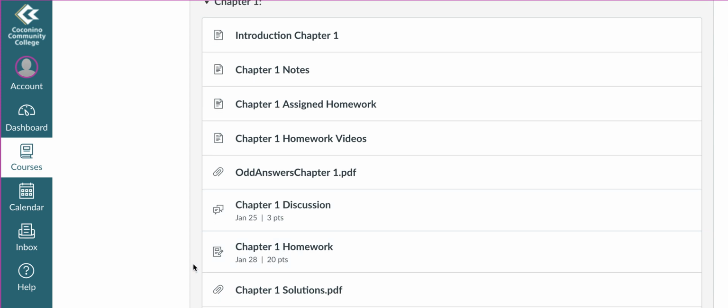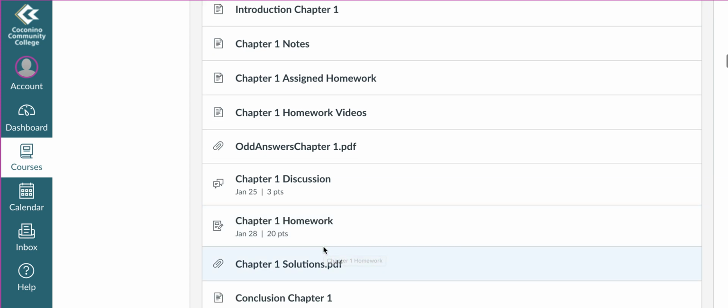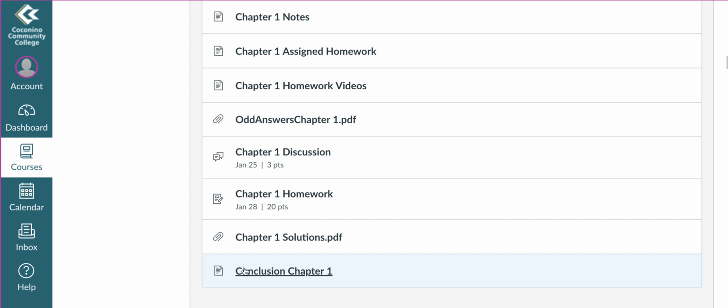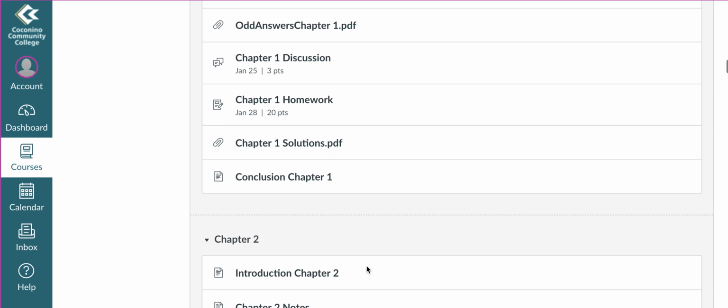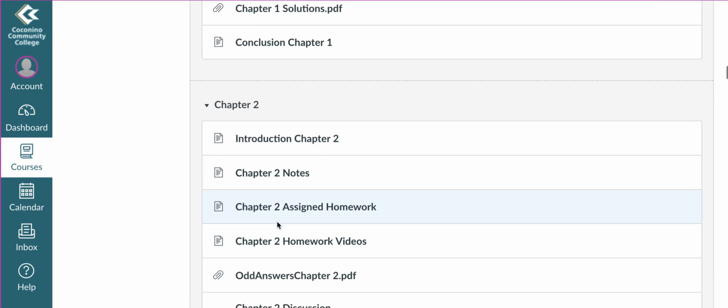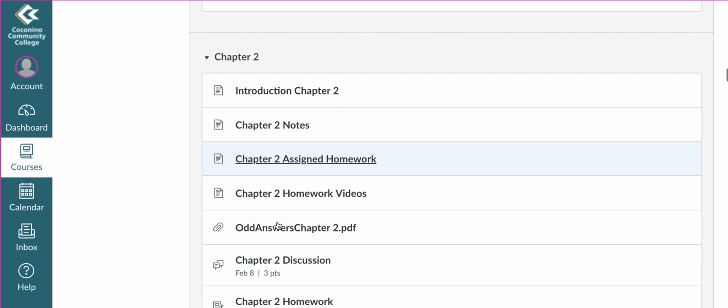And then submitting your homework. You can submit that either by typing it in Word and then submitting the Word document, or typing or handwriting it and scanning it in and submitting the PDF documents. And then after you've submitted it, the day after this homework is due, the chapter 1 solutions will appear so you can make sure your answers are correct and how to do the problems. And there's a conclusion that kind of summarizes what you were supposed to have learned and leads you into the next chapter. So again, each chapter has these exact same things.